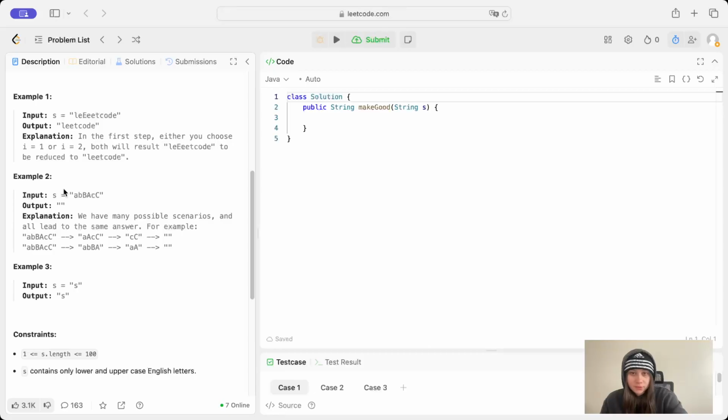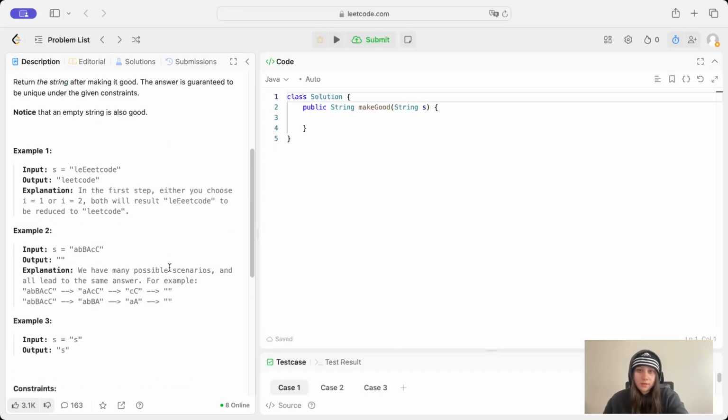In example 2, we return an empty string because in this input string we can delete BB here, which would give us this string, and then we can delete AA, and then we delete CC, which gives us an empty string. Or we could do it in a different order and get the same result. In example 3, we return S because there's nothing to delete here, so we just return it directly.